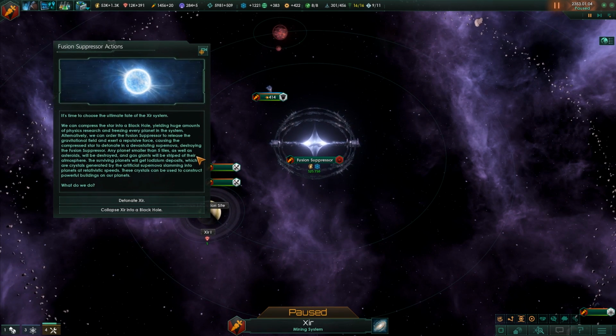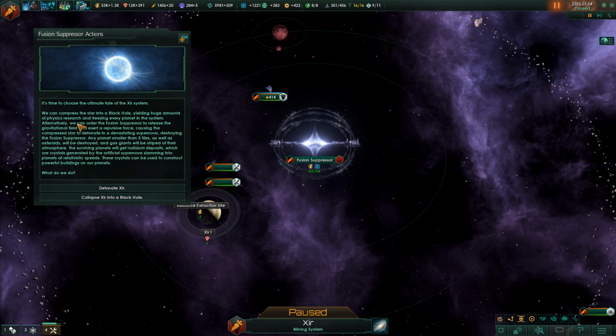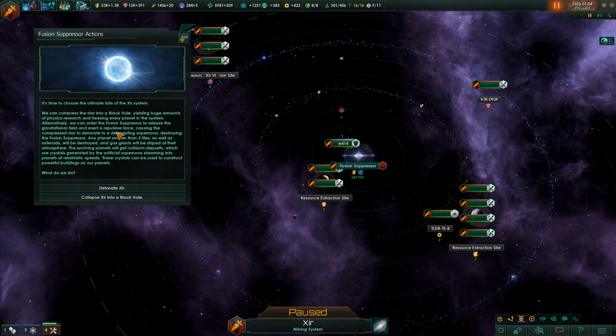It's time to choose the ultimate fate of the Zir system. We can compress the star into a black hole, yielding huge amounts of physics research and freezing every planet in the system. Alternatively, we can order the fusion suppressor to release a gravitational field and exert a powerful repulsor force, causing the compressed star to detonate in a devastating supernova, destroying this fusion suppressor. Any planet that's smaller than 5 tiles, as well as asteroids, will be destroyed, and gas giants will be stripped of their atmosphere. The surviving planets will get isodinium deposits, which are crystals generated by the artificial supernova slamming into the planet at relativistic speeds. These crystals can then be used to construct powerful buildings.